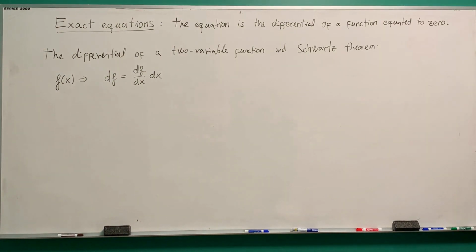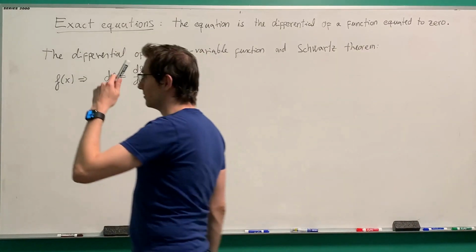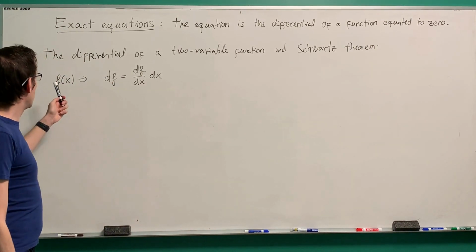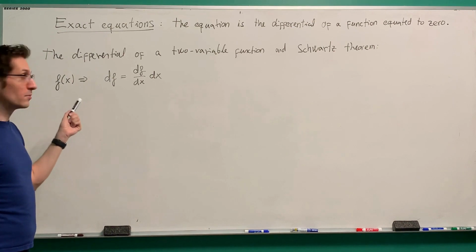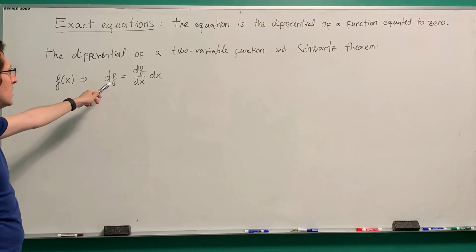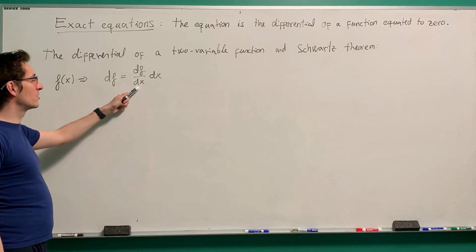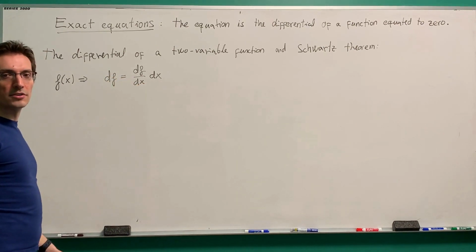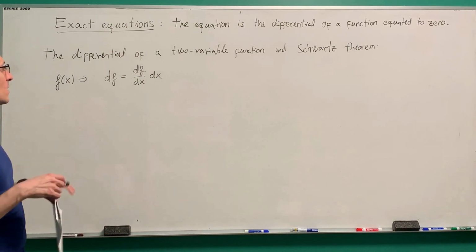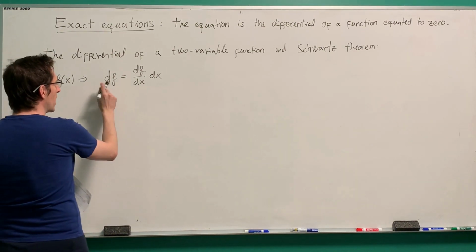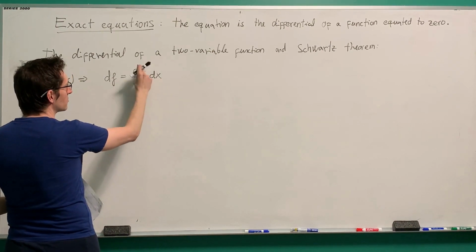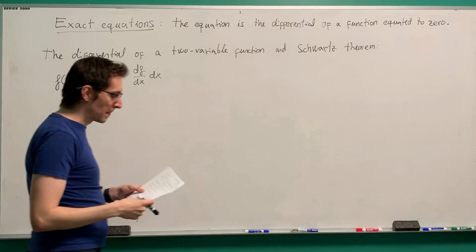All right, so let's recall from your previous calculus courses. You remember what the differential of a function with a single variable is. So you have an f of x, right? And you can write the differential of a function as the variation of f with respect to x times the differential of the variable. Again, geometrically, if you think physics-wise a little bit, this is like, okay, how much does the function increase when I increase a little bit the variable? And that is related to the slope of the function, right?